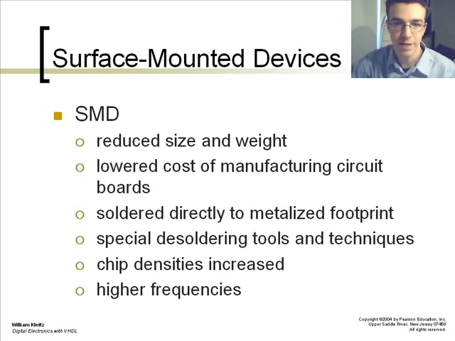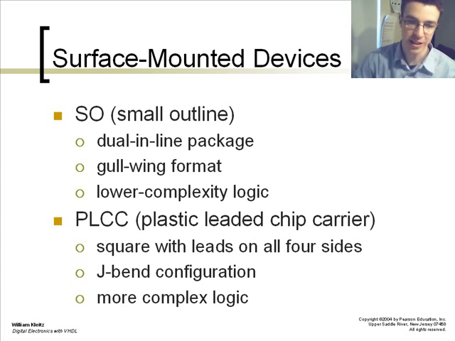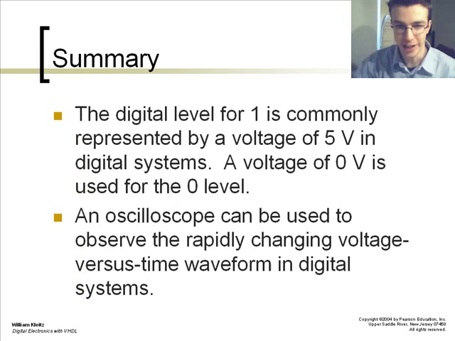You also have surface mounted devices. These are no smaller than maybe a dime. They're also way less and a lower cost. They can be soldered directly to your PCB, your printed circuit board, and they operate at higher frequencies, making these types of packages much more compatible to the industry world that we know of today.